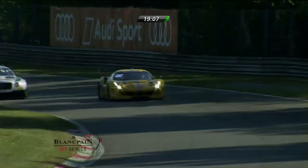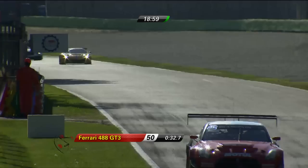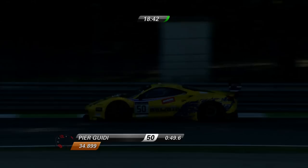Working his way through the traffic still, Pierguidi at the next sector. We'll see whether he's still on it. He's still pushing, so he feels that he's got another lap in him. Is this down to tyres as well? What do you think? Johnny Adam has gone sixth. Yeah, the Aston Martin, by the way, up into the top six, 1:48.8. That puts him just under half a second behind the quickest time, the Stephen Kane time, which was set some 20 minutes or more ago.